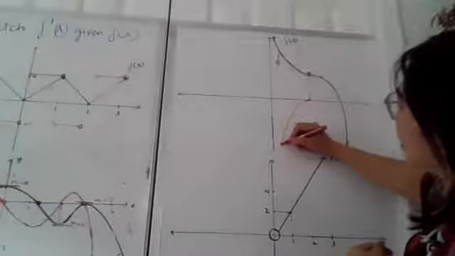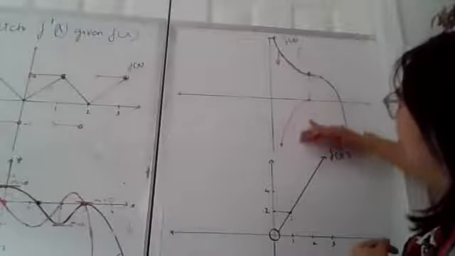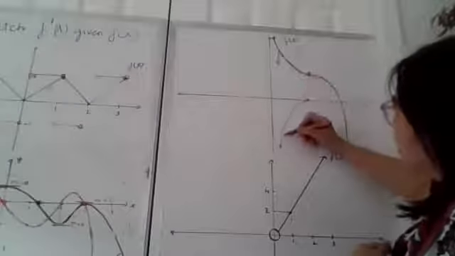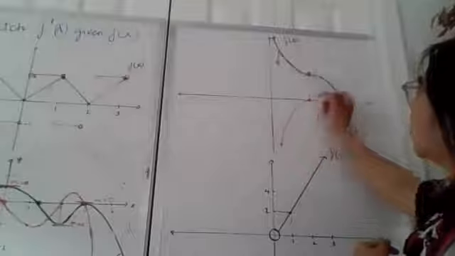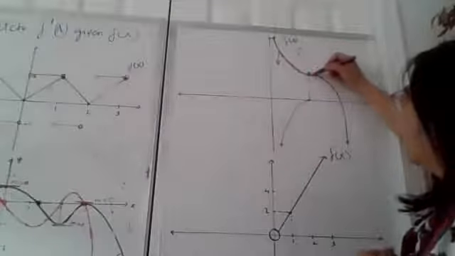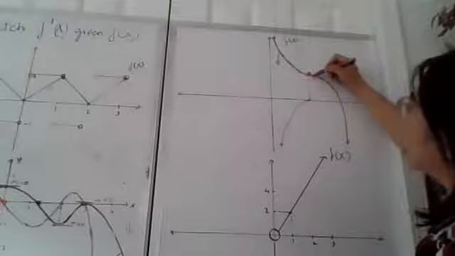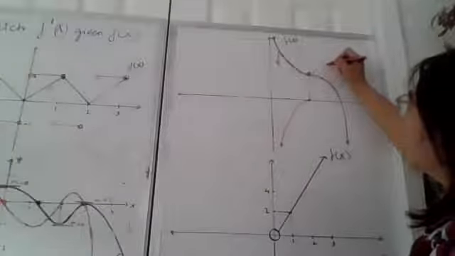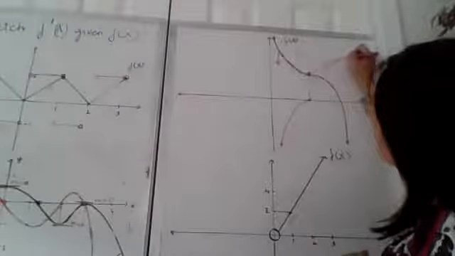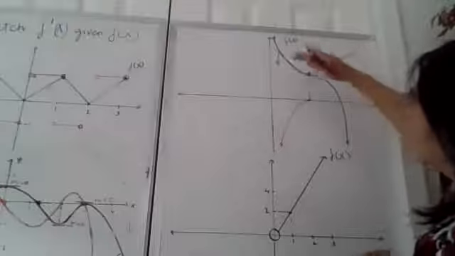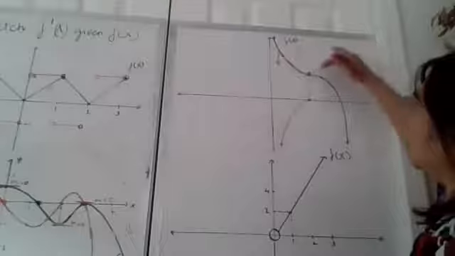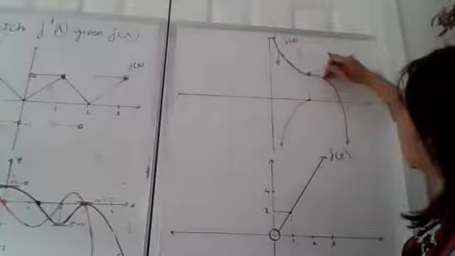So our derivative will look like this. We have a negative slope, so that's why it's in this quadrant, right? It's negative, but then the slope starts increasing up to 0. Now at this point, we have an inflection point. An inflection point means the change between the concave down and the concave up.